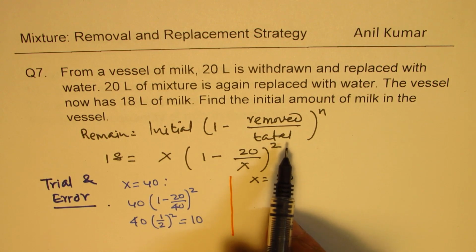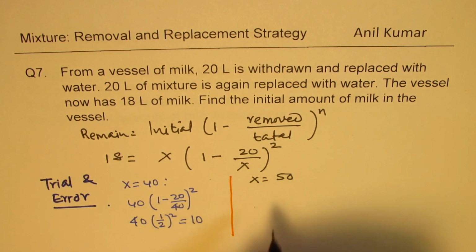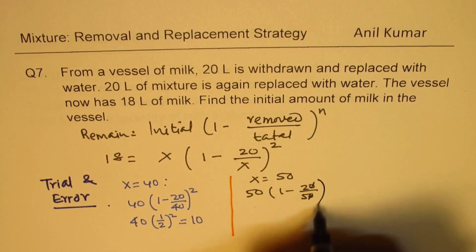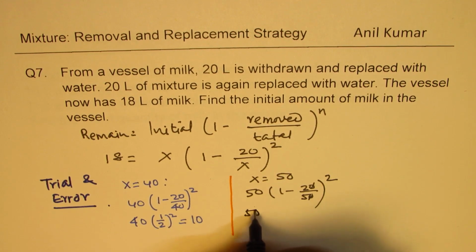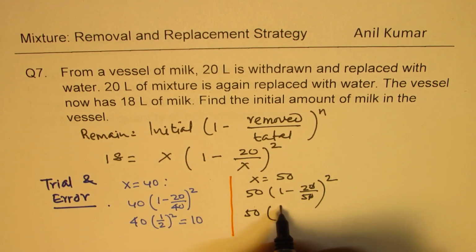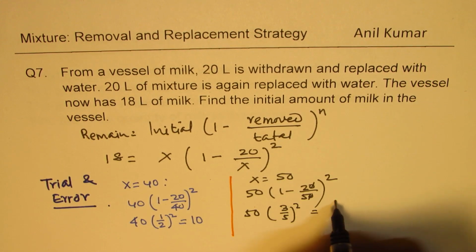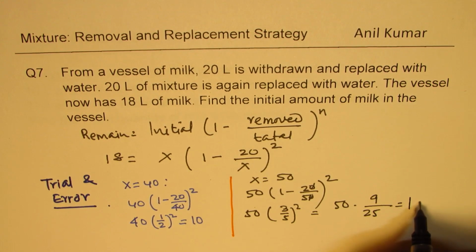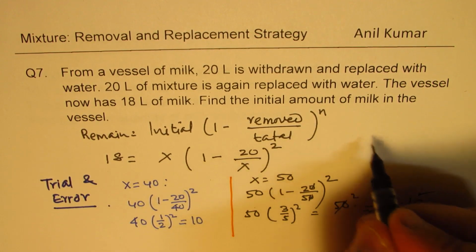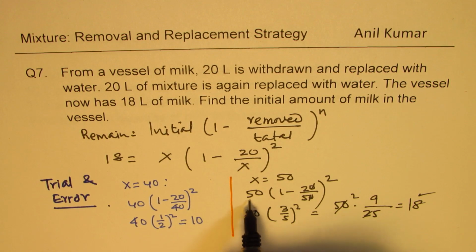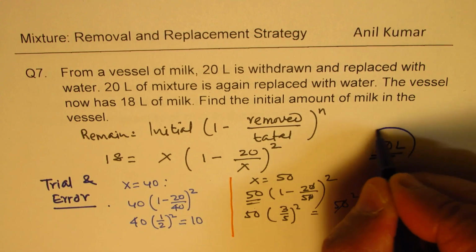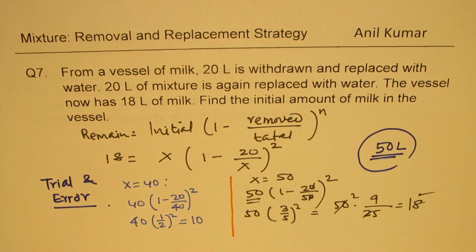So we can now try the second, which is, let us say x equals 50. You have to guess and check. Sometimes if it is a multiple choice, you could select with those, right? So we get 50 times (1 minus 20 over 50), right? Which is 2 over 5 to the power of 2. So 50 times (1 minus 2 over 5), when you take away, you get 3 over 5, right? Square. Well, that is 50 times 3 squared, which is 9, over 5 squared, which is 25, and that indeed gives you 18, right? That goes 2 times. So that works. So our answer is 50 liters. Does that make sense to you? So that is how you should be answering.